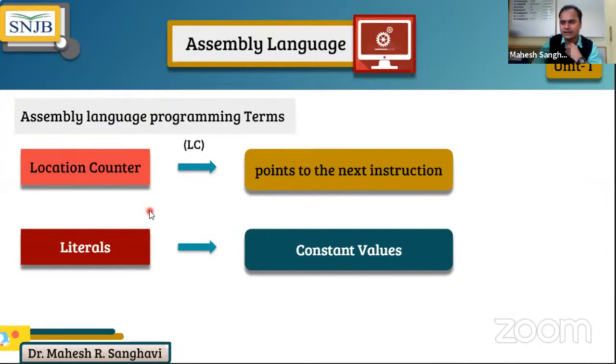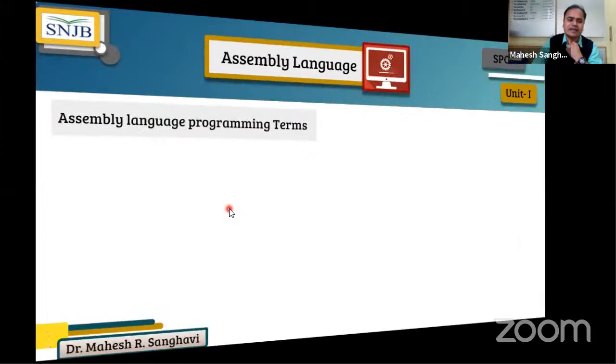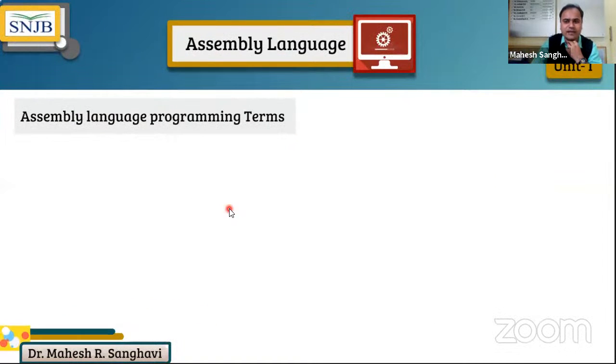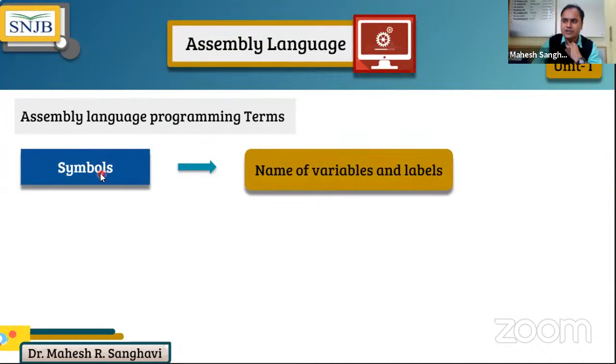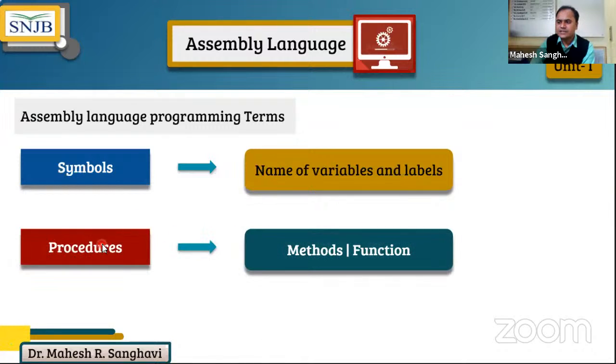दैट यू नीड टू अंडरस्टैंड। तो वेरिएबल को क्या बोला जाएगा, सो वेरिएबल विल बी नोन एज व्हाट, आइडेंटिफायर। वेरिएबल को यहां पर क्या बोला जाता है, आइडेंटिफायर, और नॉर्मली उसको क्या बोला जाएगा, सिंबल। सो सिंबल्स आर अल्टीमेटली व्हाट, नेम्स ऑफ वेरिएबल्स एंड लेबल्स। तो आइडेंटिफायर जो भी है उसको सिंबल बोला जाता है। वेरिएबल को क्या बोला जाता है, सिंबल बोला जाता है। सो दैट यू नीड टू अंडरस्टैंड। ओके, नेक्स्ट particular terminology is procedures.